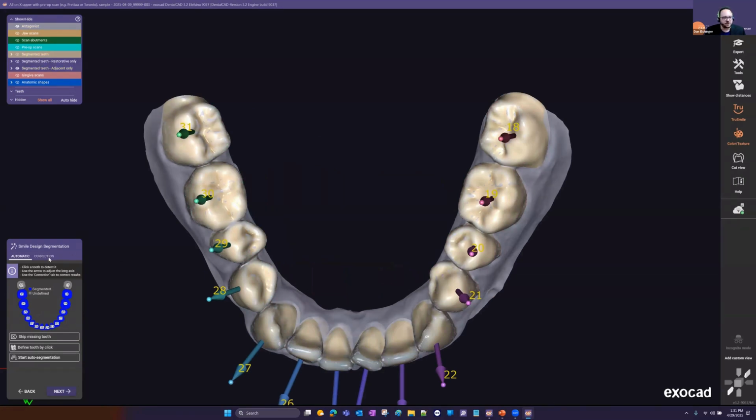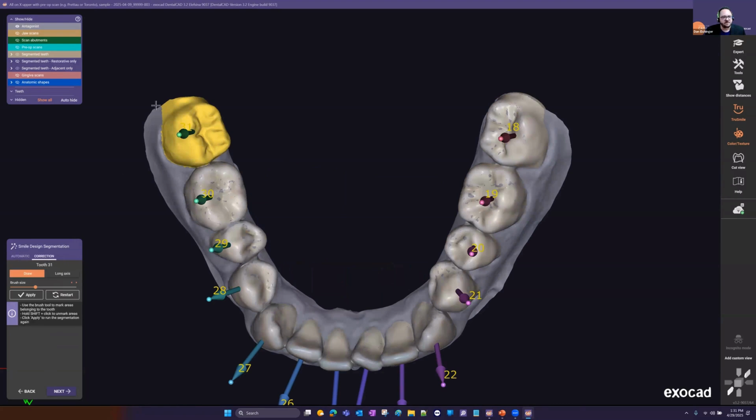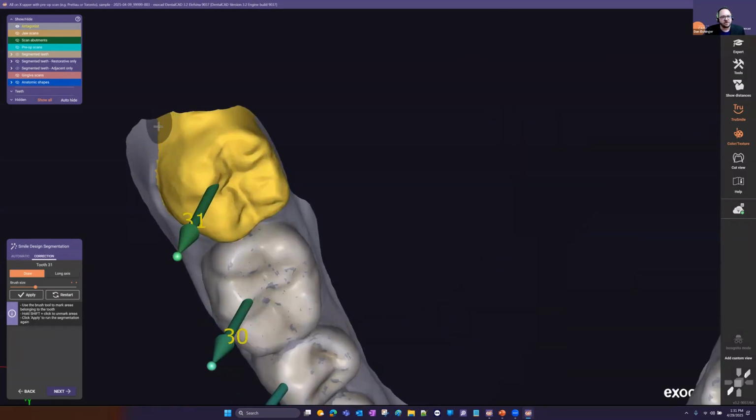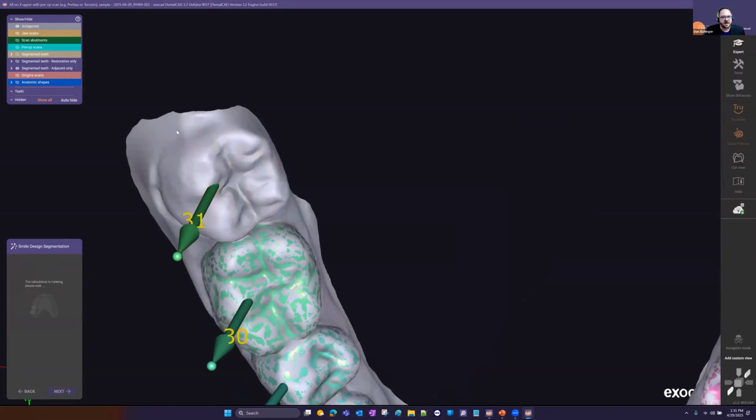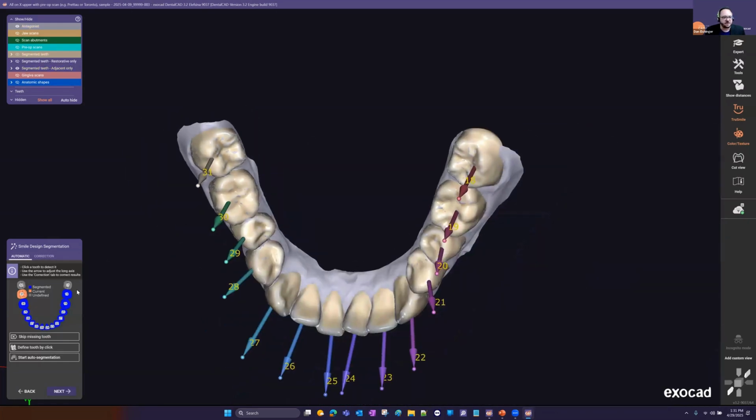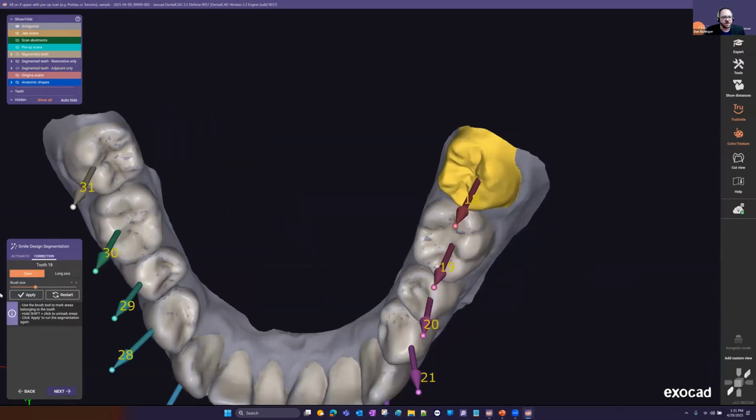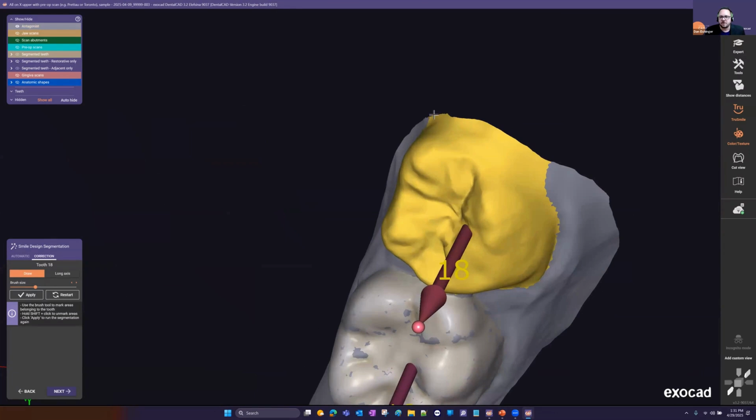But I did want to show this arch because if you have some scans that are really close to the edge here, I can hold shift while I'm painting areas on the correction tab and then apply that if it detects too much of the teeth. And then if you want to make any other changes, you click on the tooth chart, and I'm doing the same thing here.